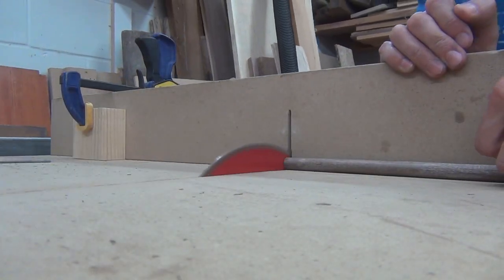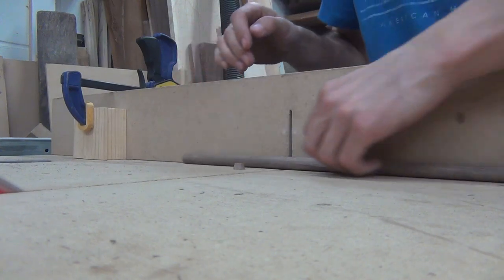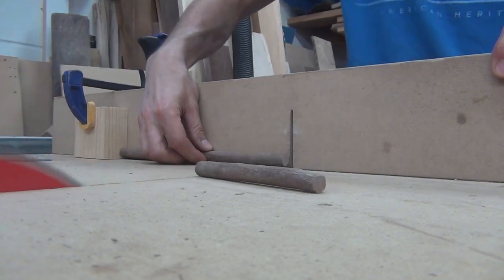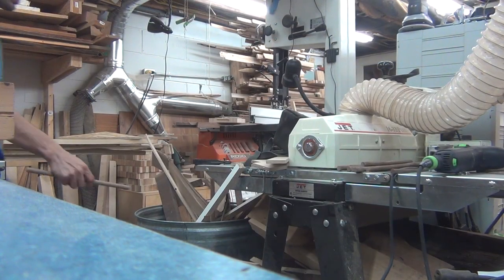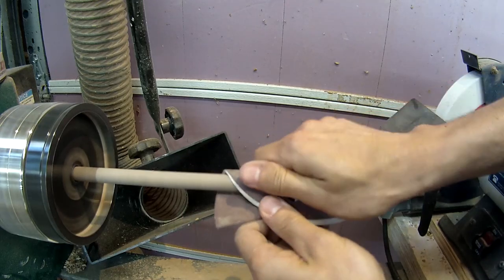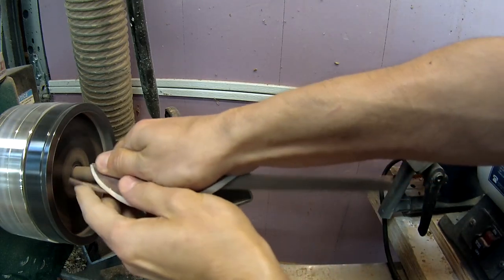Next, I'll cut all the spindles to length at the table saw. I'm going to be using 12 of these per side, and I also made a few extras in case. I'll then take the spindles back to the lathe and mount them in the chuck to be sanded.